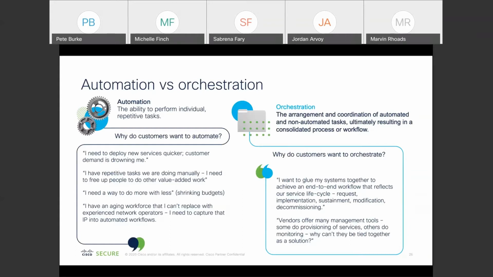Orchestration is taking multiple automated tasks and coordinating all of those tasks to perform a common output. So if you wanted to automatically spin up, say, an AWS bucket on demand, you would orchestrate actions like that, or orchestrate a deployment of a site, or Cat 9Ks, or something like that for a new site turn up.